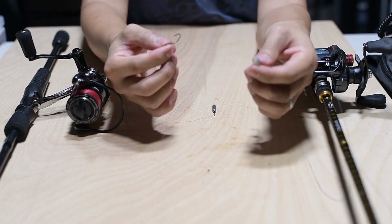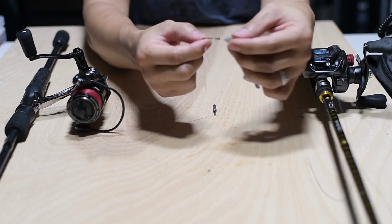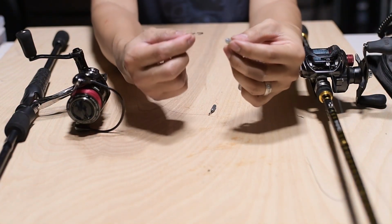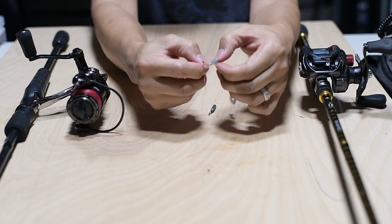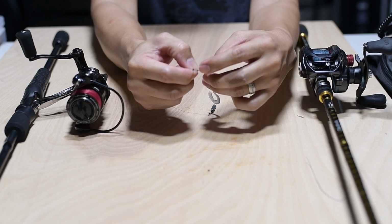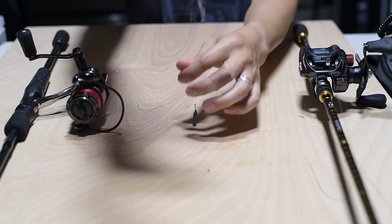Now to hook this bait, you're just going to do a nose hook. So you're going to hook it right at the nose. You give yourself about 1/8 of an inch down from the nose. Oh, the light turned off. Come on, man. Okay. And you run that hook through, not all the way though, just through the nose. That's why they call it a nose hook. Then you stop right when you feel the point of that hook. That's as far as you can go. There's your drop shot rig.